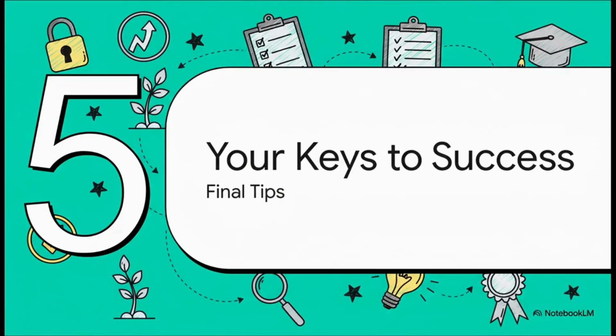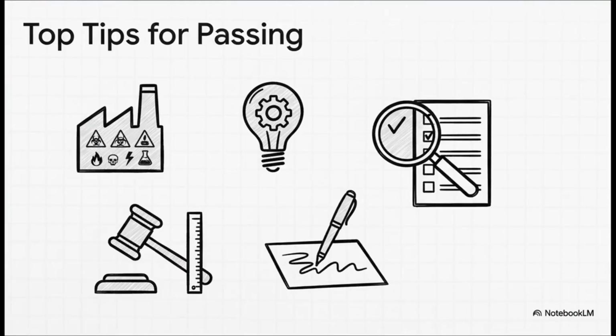Before we wrap up, let's just go over a few final keys to success. Keep these things in mind as you're completing your assessment, and you will be on a great track for a pass. So, here's the crucial stuff. Choose a good workplace, one with enough variety. Aim for at least 10 hazards across 5 different categories to really show your range. Make sure your recommendations are actually realistic for that specific workplace. Always try to benchmark your controls against legal standards, and above all, please, be specific and detailed throughout the whole thing. Vague answers just won't cut it.